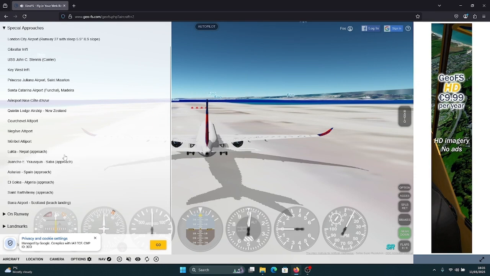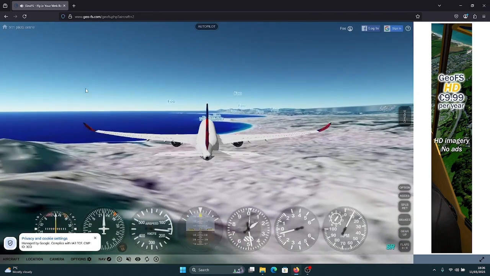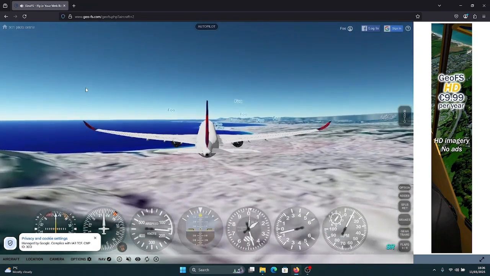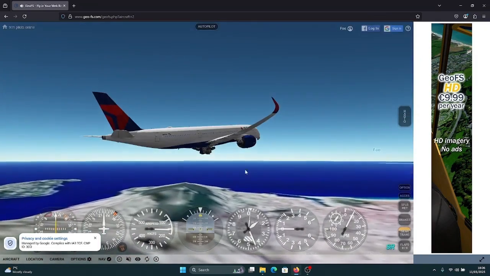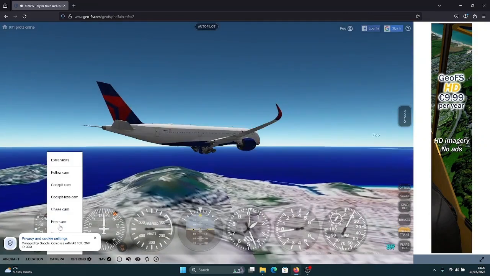That would be sick. Is Sabre actually the world's shortest runway? Don't take advice from me, I have no idea. We got Key West, London City. I think it was Mystical. Yeah, it's Mystical. This is where we are now. So as you can see, we're in an A350 and Mystical approach.